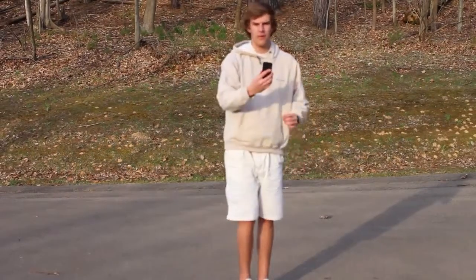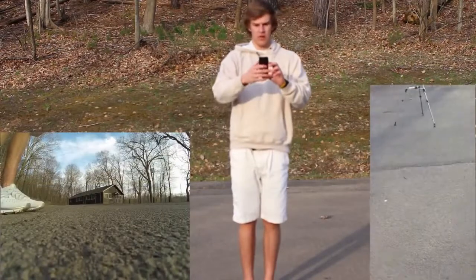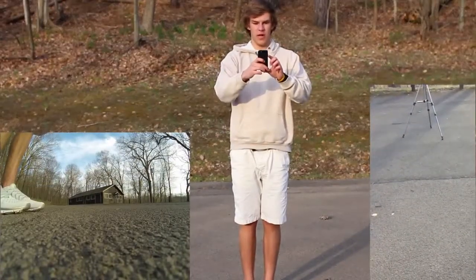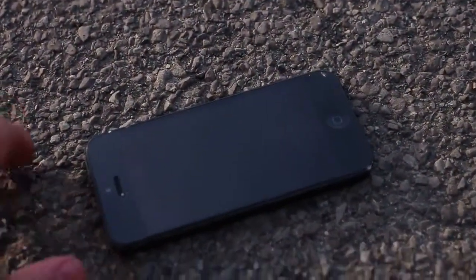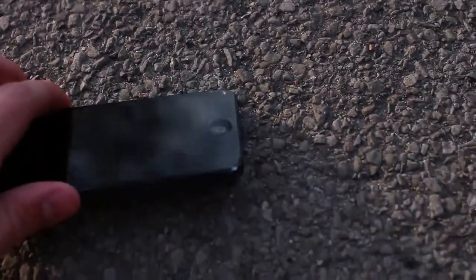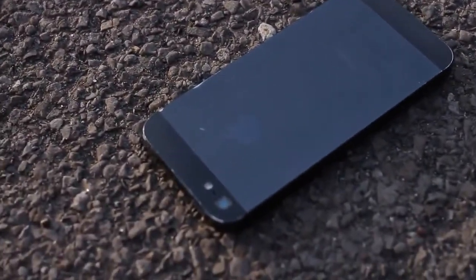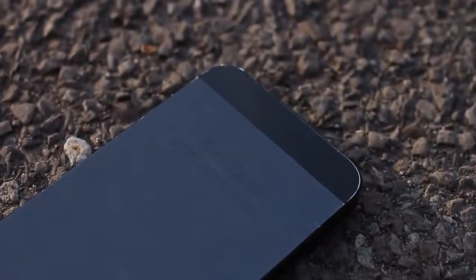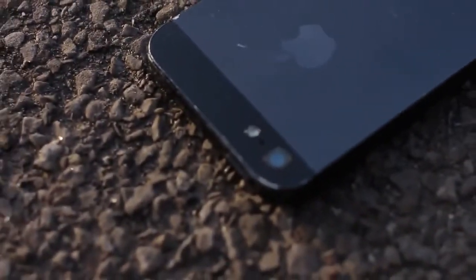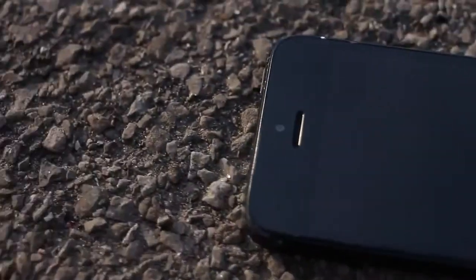Here is the iPhone 5 from chest and face height. It falls in the footsteps of its friend and comes out unscathed — the screen is still perfectly fine, both back glass panels are fine, and the camera is fine. It's got a couple of dents and dings along the metal edges, but the aluminum unibody is definitely holding this thing together. The screen is perfectly fine — made it through unscathed.